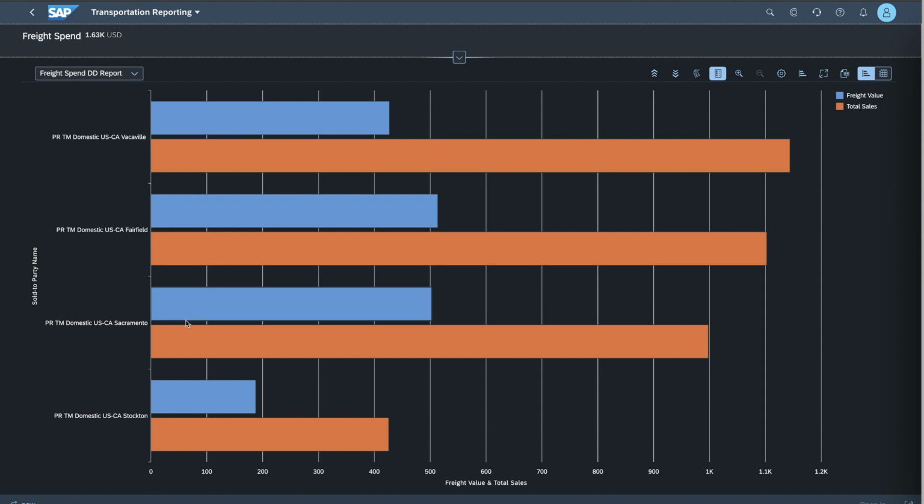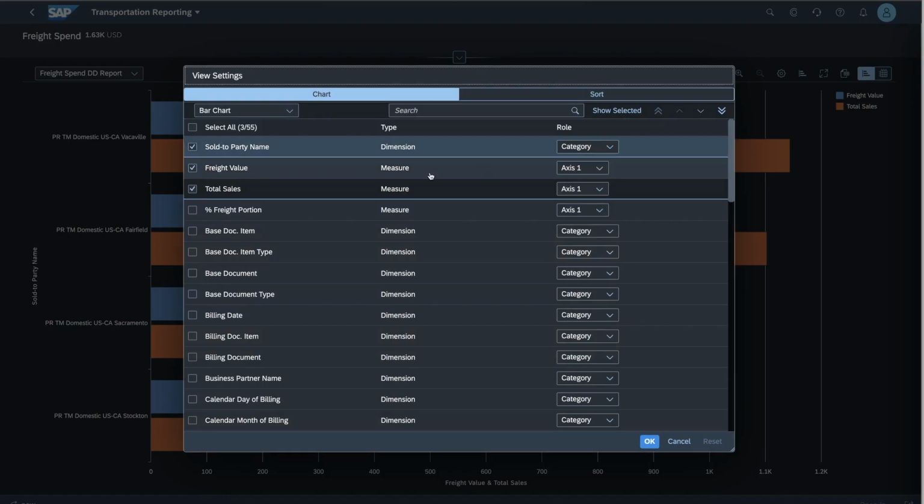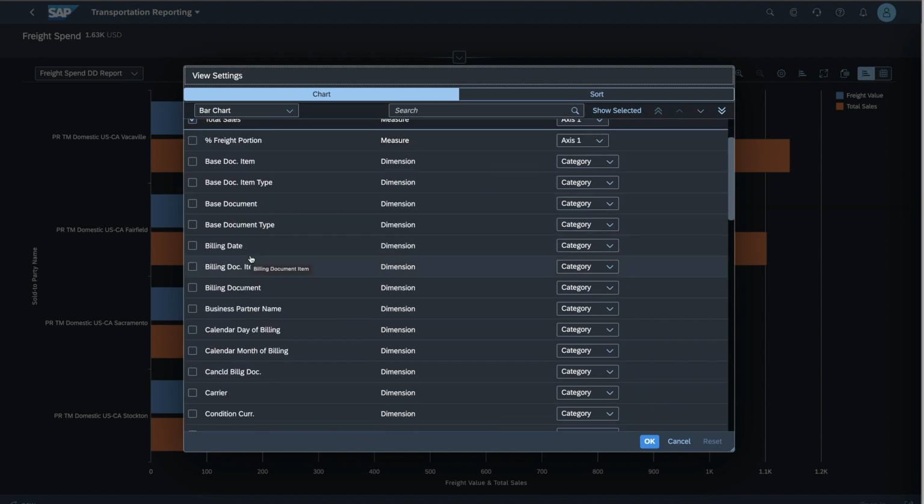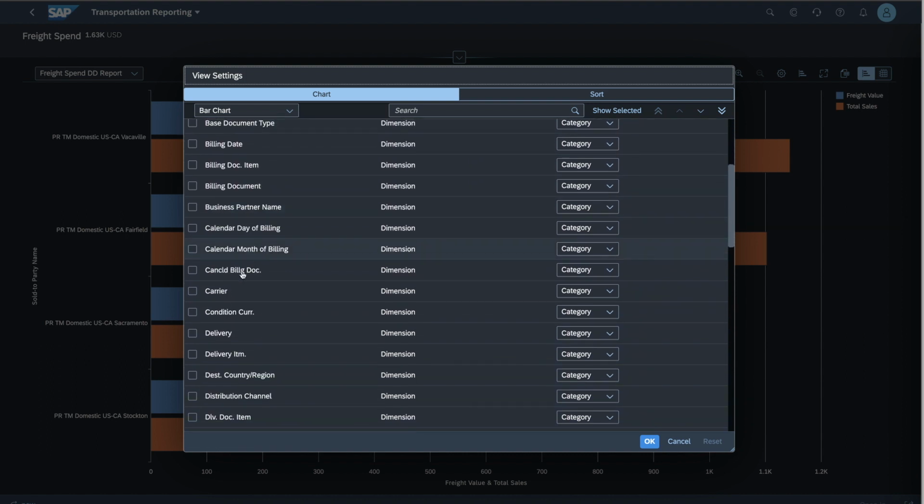So this offers me some information as I had defined it in the KPI tile, but you still have, of course, the ability as a user to keep on going and adding your own pieces of information, whether it's a measure that is available or another dimension.